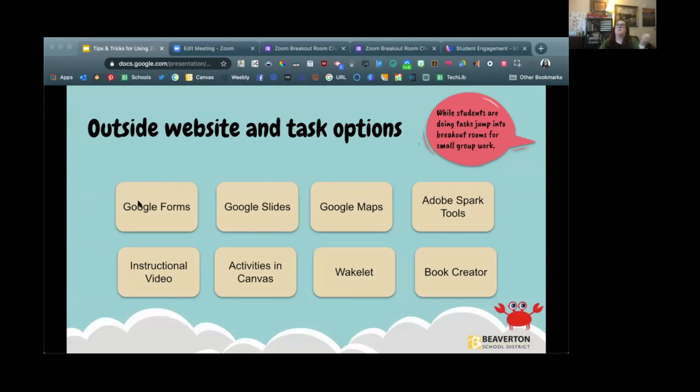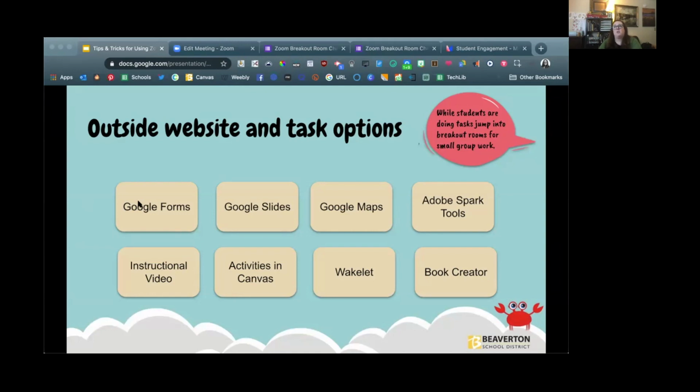If you aren't into the breakout room idea, another thing you could potentially do is have the kids go off and watch an instructional video, and then maybe you keep a separate group still in the main room not watching an instructional video. Again, there's lots of different options for how you might actually use your synchronous time.